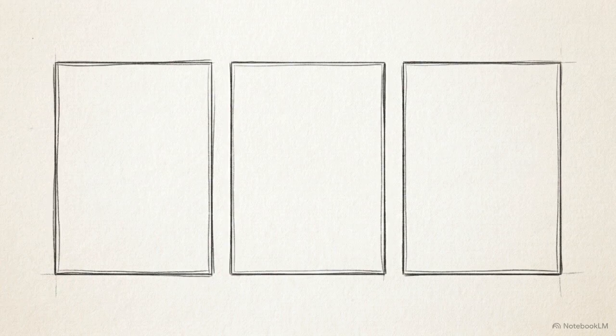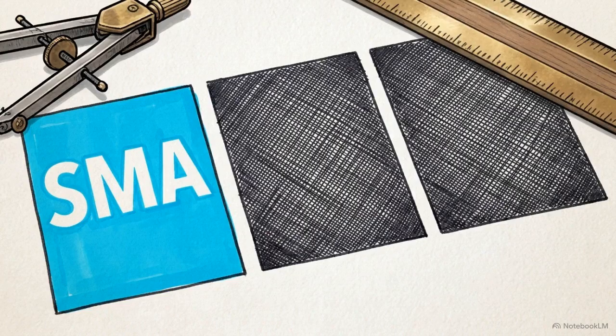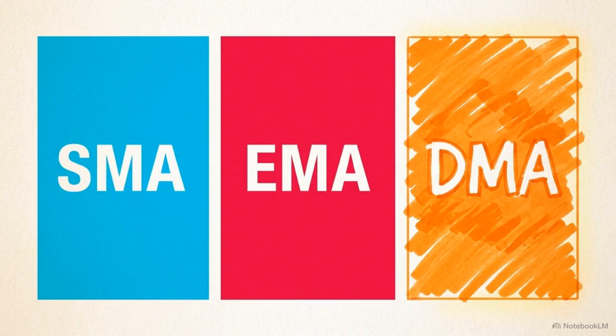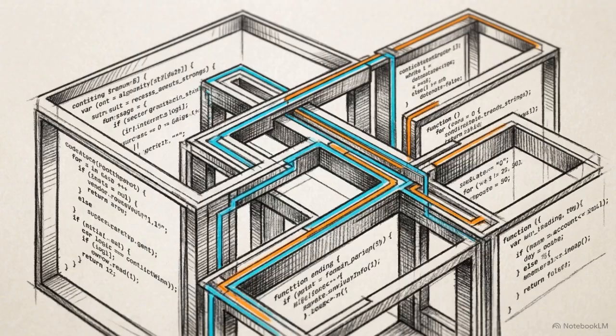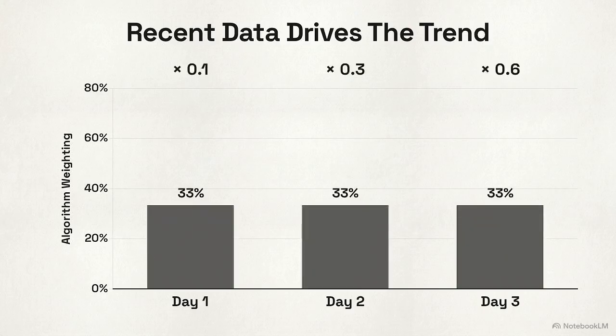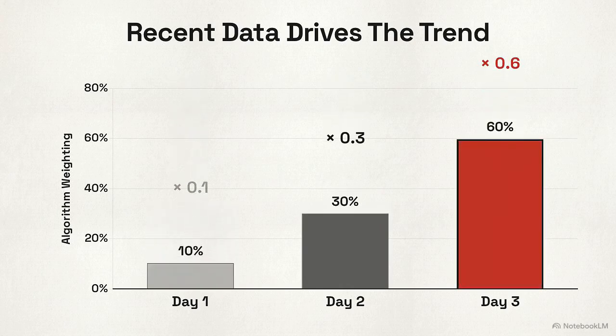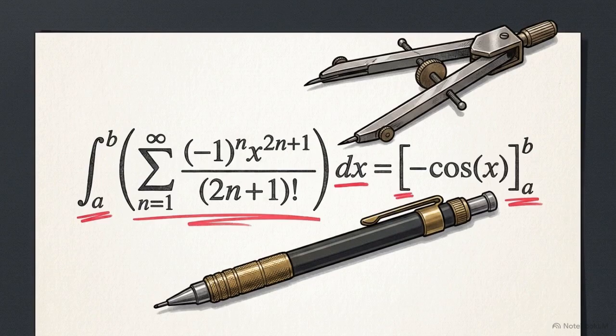This is achieved using three primary time series algorithms: the simple moving average, the exponential moving average, and the displaced moving average. These algorithms function as rigid mathematical protocols, dictating exactly how historical data is weighted and processed. Translating raw data into an actionable quantitative system requires a strict understanding of the underlying calculus of these three filters.